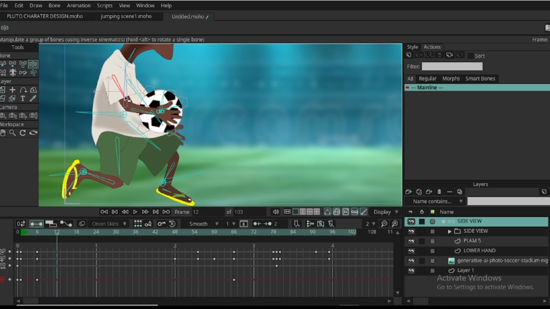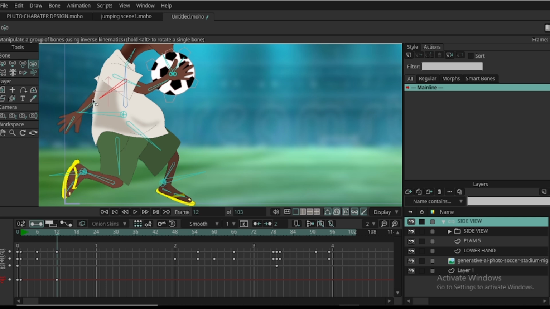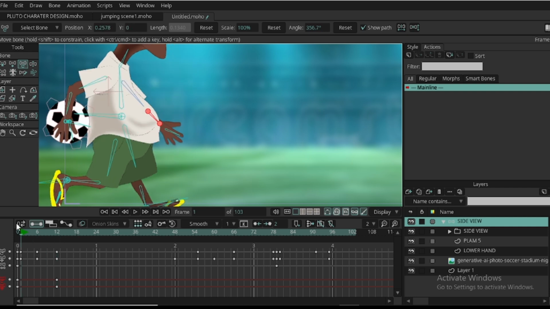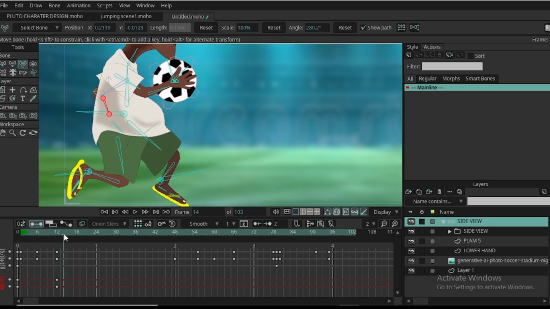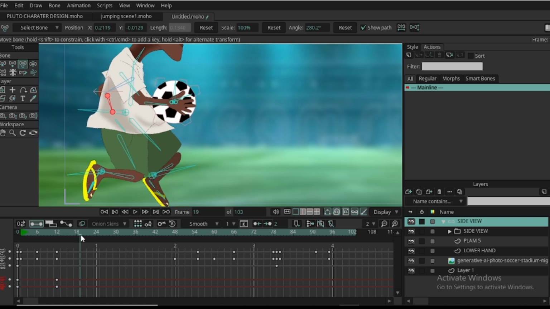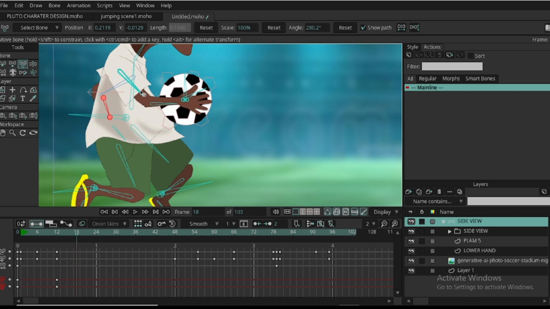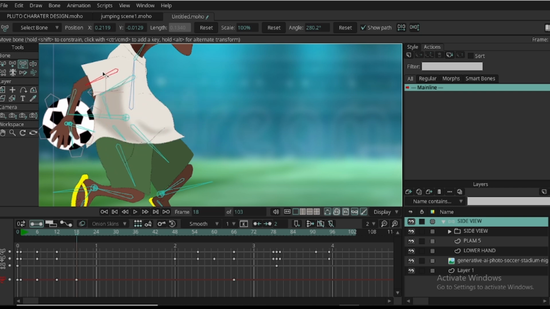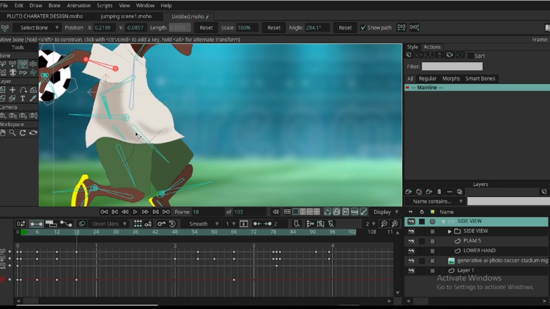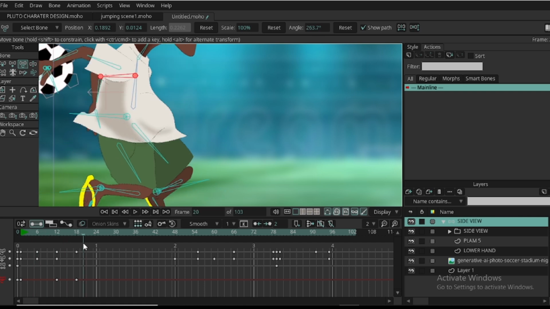Okay. We move this hand forward. We move this hand backward to position it like this. We're just trying to get the main key pose of it. Thereby we'll modify it later. So we'll move this hand backward, just like someone that is lifting up. Move this hand backward. Okay, let's see what we have done so far.